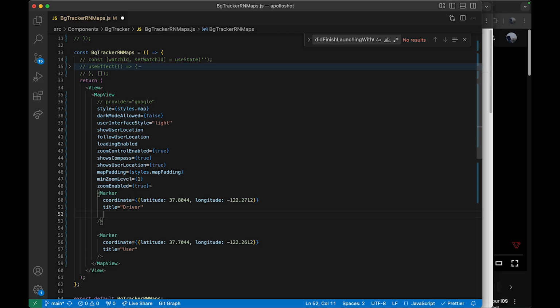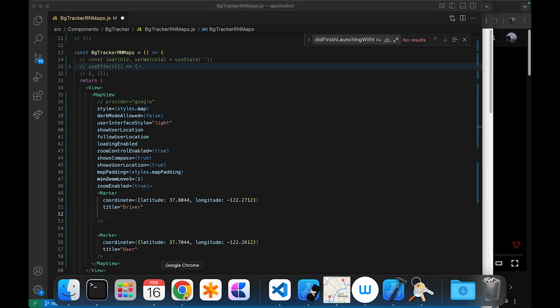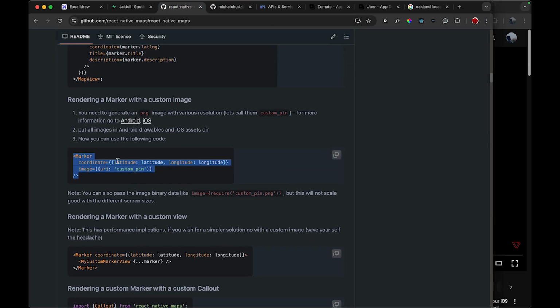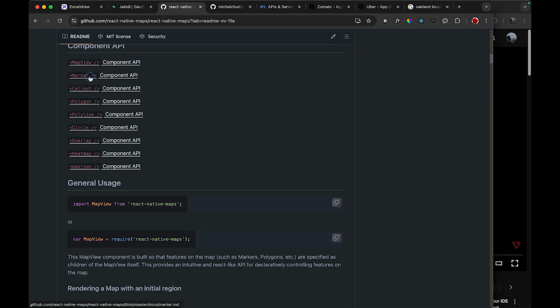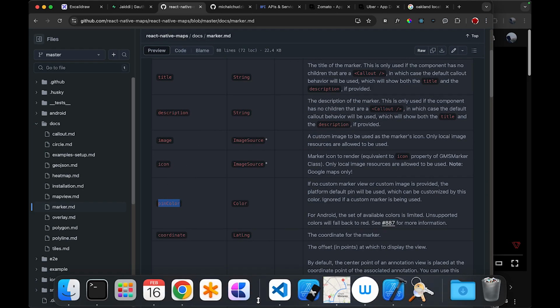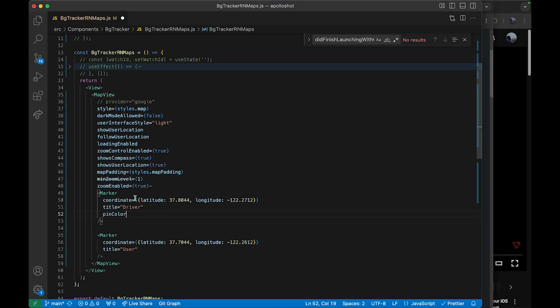Okay, let's change the color of the marker, I think with pinColor. Let's go here, and in the marker component, you can tap on that marker component and get this pin color. For this one, I'm going to use pink or purple.